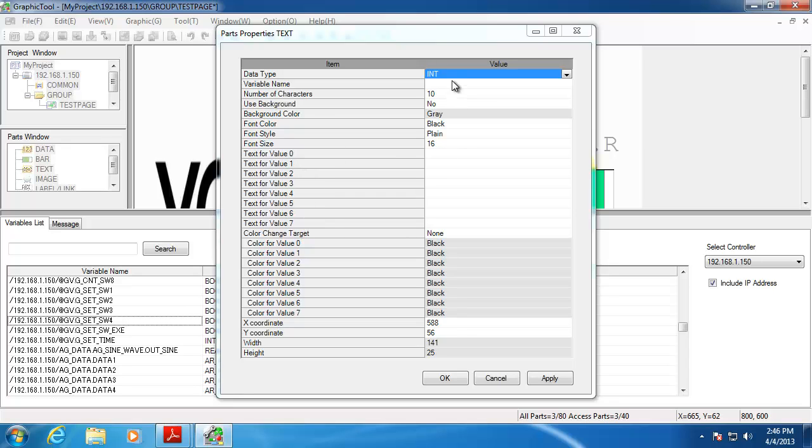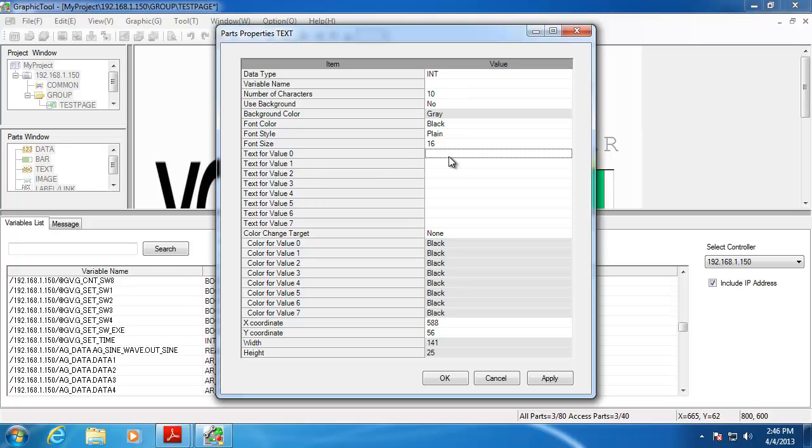So for example, say that variable that I put in here was at 0, it would display the text that's in that. If it was 1, it would display the text that was placed here. If it was 2, it would display the text that was placed here. Okay. Same thing I could do is change its color.